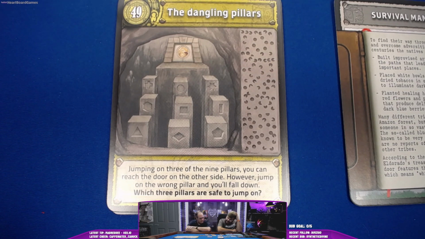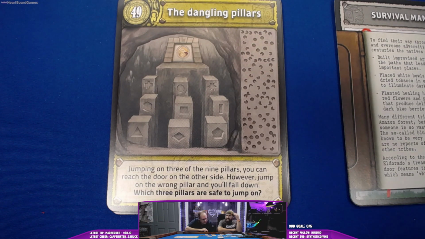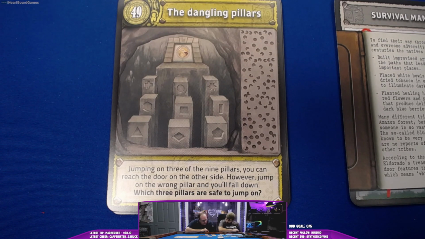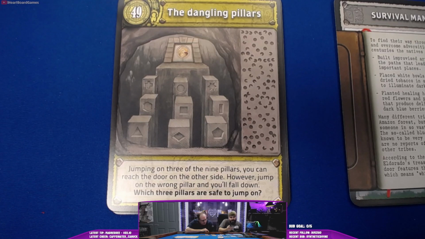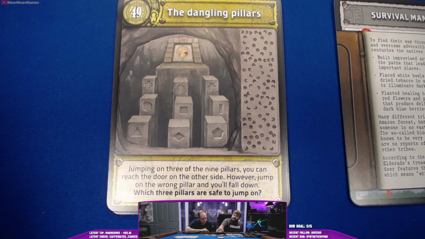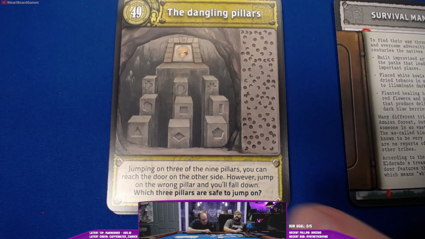Jumping on 3 of the 9 pillars, you can reach the door on the other side. However, jump on the wrong pillar and you'll fall down. Which of the 3 pillars are safe to jump on? What is this design on the right? I'm going to read this Explorers thing every time. There are 3 hidden symbols on the right side there. Let me just kind of blur my eyes a little bit, I guess.